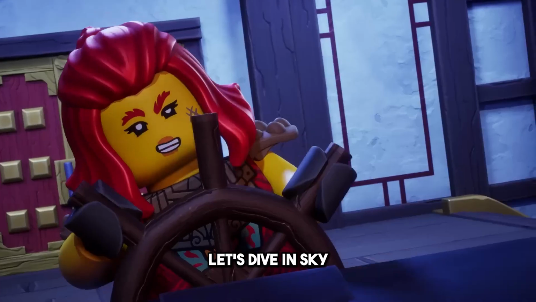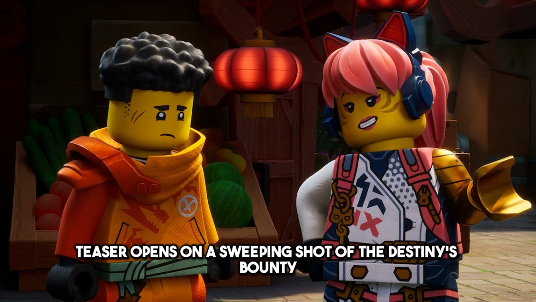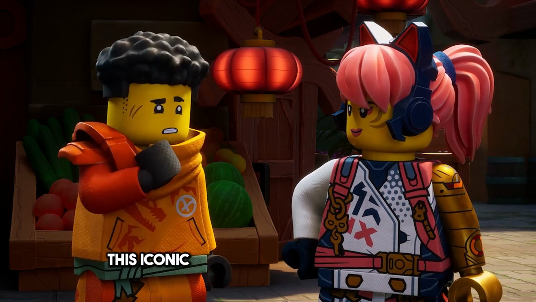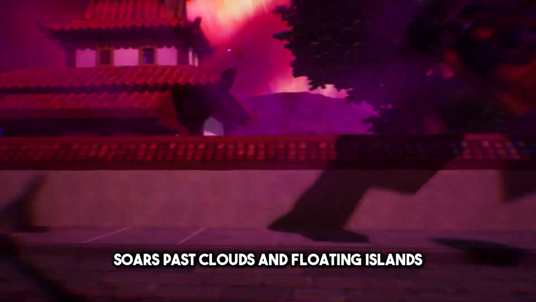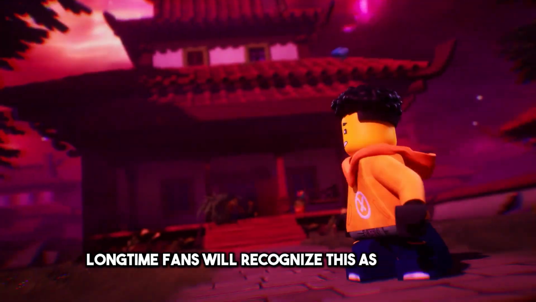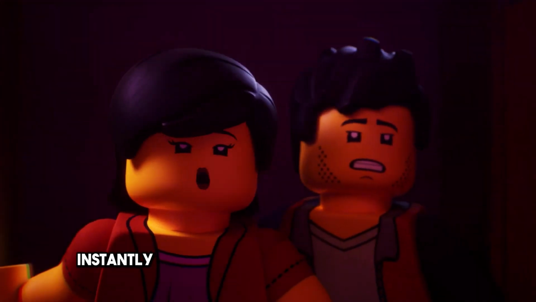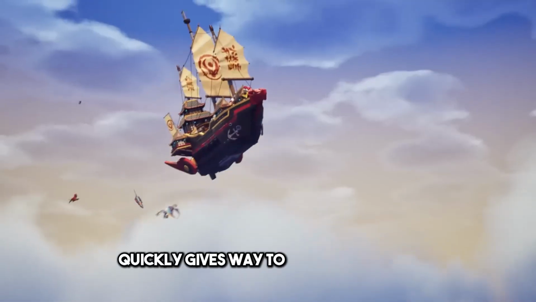Any theories will be clearly noted as speculation. Let's dive in. Sky Pirate Ship returns. The teaser opens on a sweeping shot of the Destiny's Bounty flying through the sky at sunset. This iconic airship, home base of the Ninja, soars past clouds and floating islands, signaling that our heroes are traveling again. Longtime fans will recognize this as a classic Ninjago vehicle, instantly grounding the trailer in familiar lore. The peaceful sky setting quickly gives way to looming danger, setting the tone that calm won't last long.